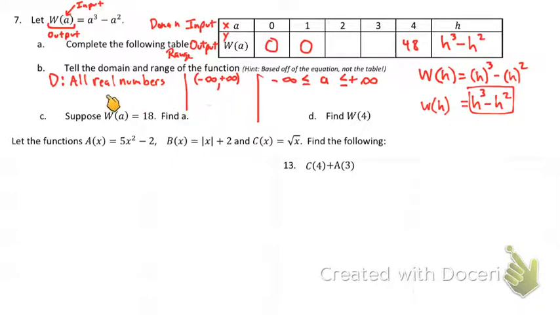Okay? So now we're going to go to the range. Okay? So the range is this guy. No matter what we plug in, can we get any number? Okay? And the answer is yes. We can get any number because we can figure out a way to get negative 100 if we pick the right input. Okay? So what we're going to do here is we are going to say our range is also all real numbers.